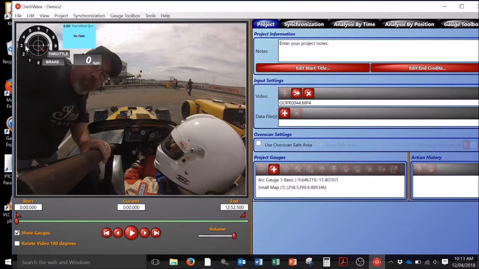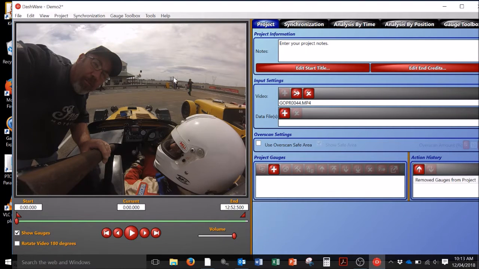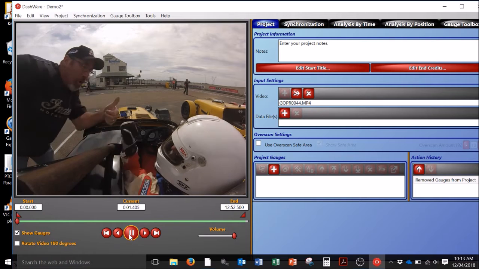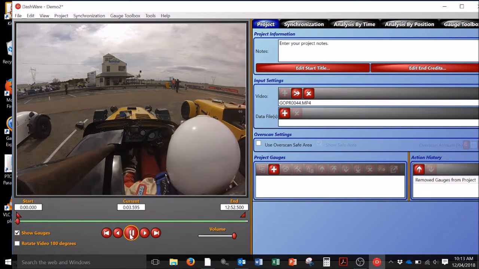So Dashware allows you to put all of this video telemetry data on top of the video. At this stage, not interested, so we can just left click drag a box around it and delete it. We can obviously see here the video is starting off in the pits, and there's a volume of stuff before it actually gets to the excitement. Over here is where we can do all sorts of stuff with setting up video, data files, etc. Again, not interested at the moment.